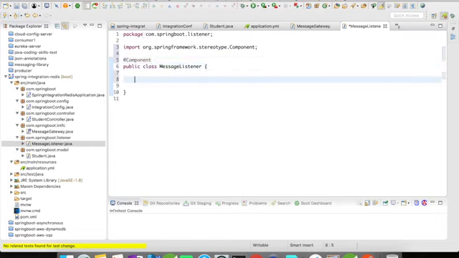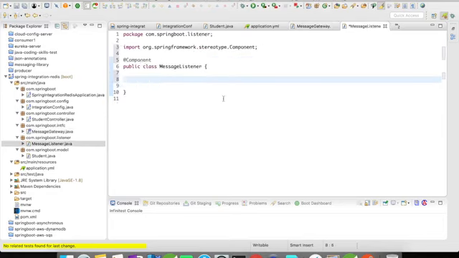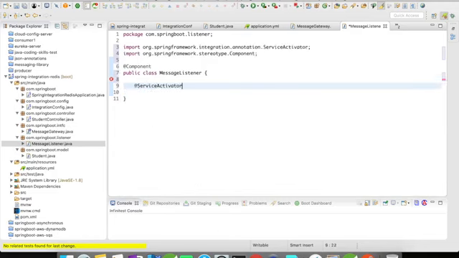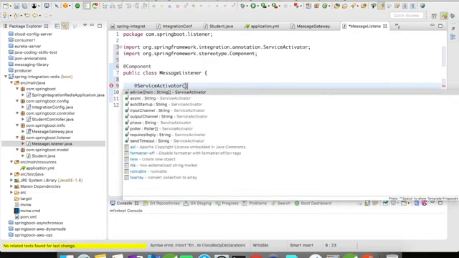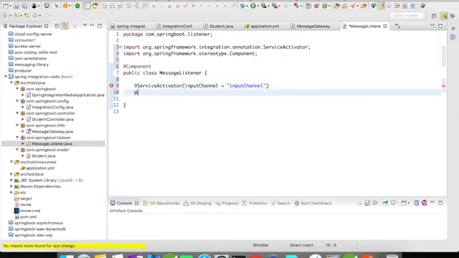Let's take a look at our message gateway. It's going to come to the input channel. So let's create a service activator for the input channel. The input channel for this particular service activator is going to be the input channel, and it's going to get a message and then return a message.